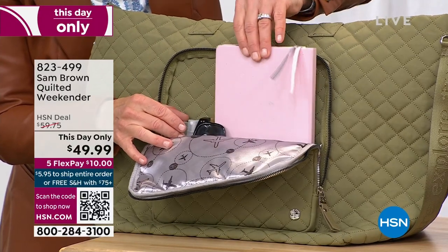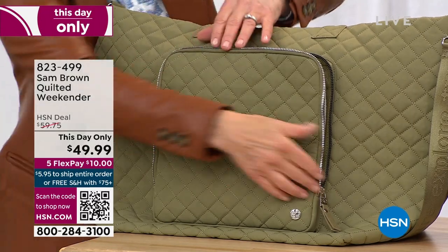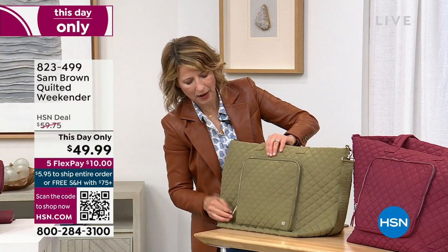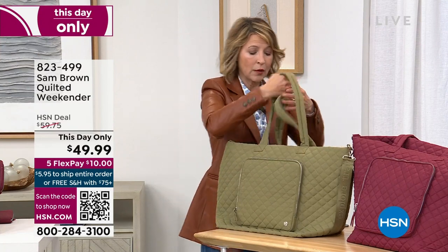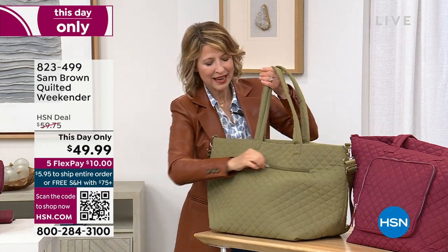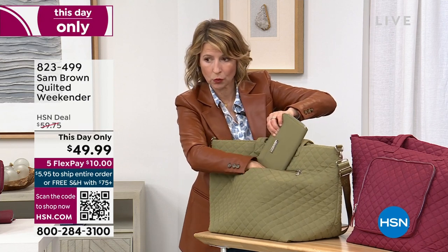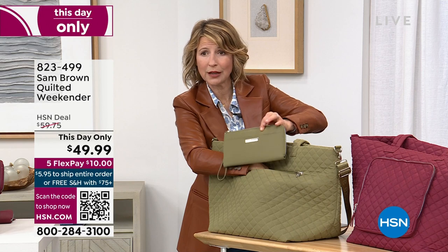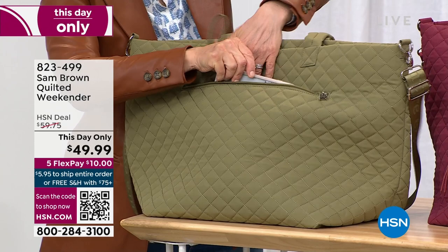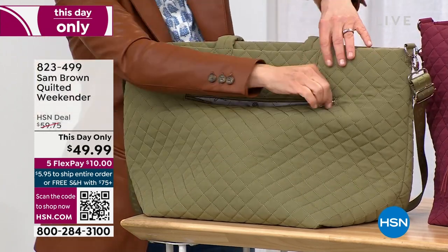I can put a lot of my essentials — like my travel journal, here's some sunglasses, my hand sanitizer, my vitamins. They all can remain at the front of the bag in what is more of a compartment than a pocket because it comes out about a half an inch. On the back of the bag, back panel, kind of disappearing into the bag, is this extra long pocket. This is perfect for all of your handbag essentials like your wallet. Here is my travel wallet — it has been sold out since May, it is back and we're going to do a full presentation in a few minutes. And then your phone and your car key — all those handbag essentials you're going to keep in this one big pocket.